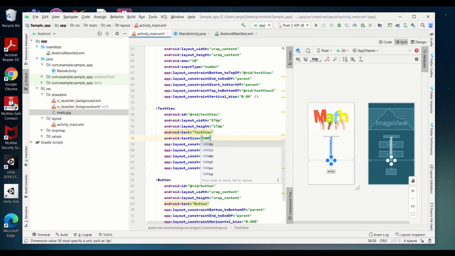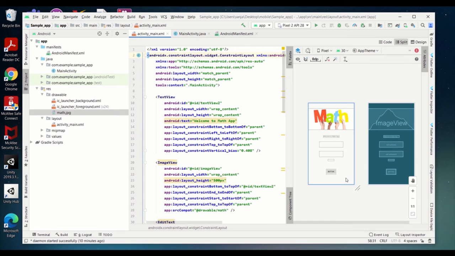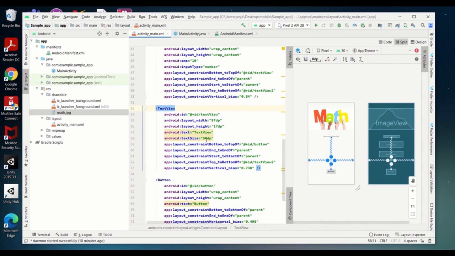Maybe like 500 pixels. Sorry, 550. So let's see how big it is. It's not that big.